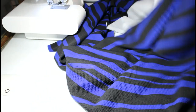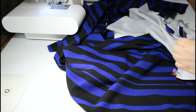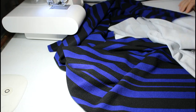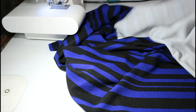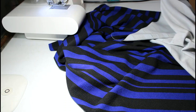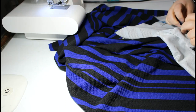So then you can just clip that in, or pin if you're a pinner. I prefer to use clips with my serger. A few times when I first got it, I used pins and damaged a couple blades. So clips are safer, they're easier to see. You won't accidentally serge one.